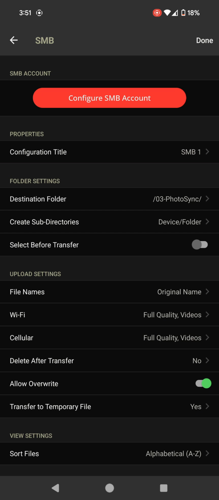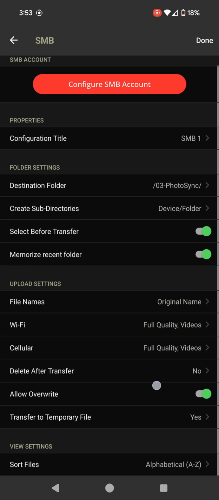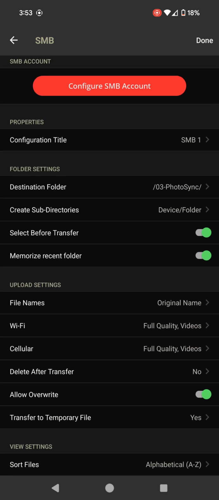This doesn't work like the other two apps work. I think with this one, you can select things in your media pool or your photos app or your gallery app, and then you can back stuff up that way. It doesn't actually, based on what I've seen anyway, there's no way for you to choose a specific folder or multiple folders and say backup everything from this specific location. My next option is going to be select before transfer. And once you do that, it automatically highlights memorize recent folder. Now there's no way for you to select where you want to set the transfer to go from on your mobile phone here.